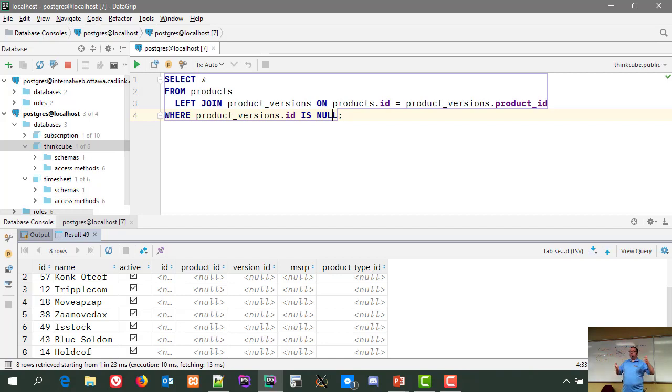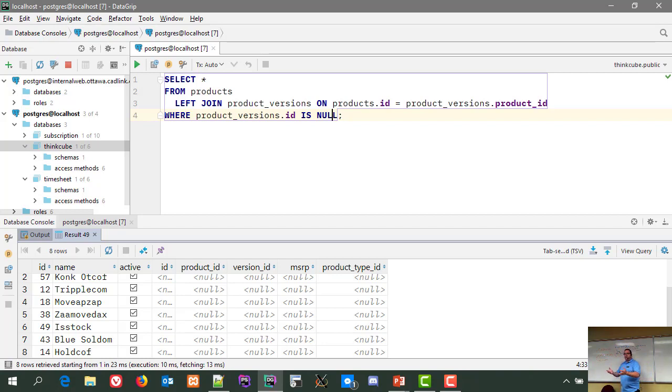So essentially the left join will say, give me everything from products plus any matches from product versions. And if there aren't any matches, return nulls. But what I'm telling it is, give me something where the match is null, where there are no matches. Therefore, it gives you the products that aren't being sold. It's a logic thing, and once you think about it a little bit, it'll make sense. But you may need to translate to your preferred language in your head. But essentially, that's the trick for finding orphaned records.